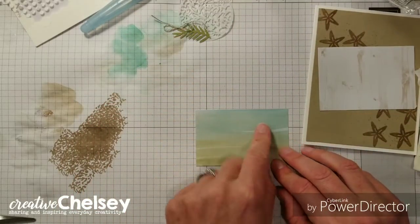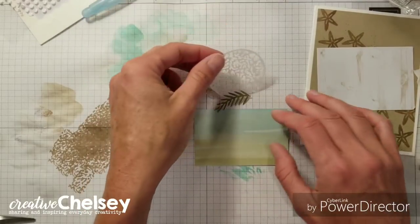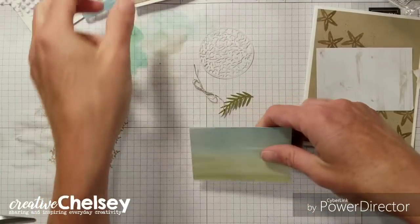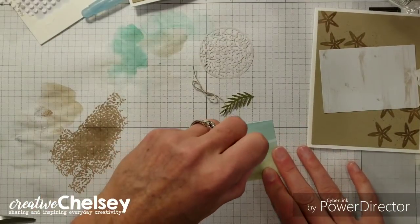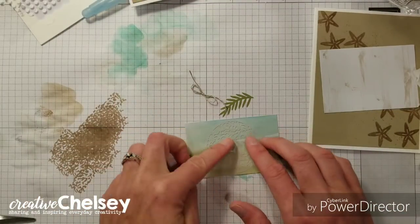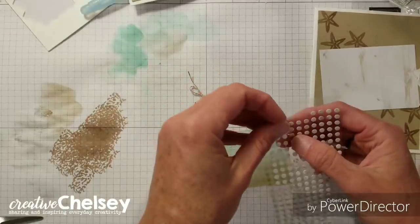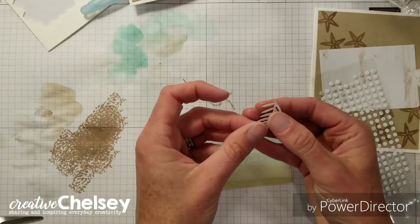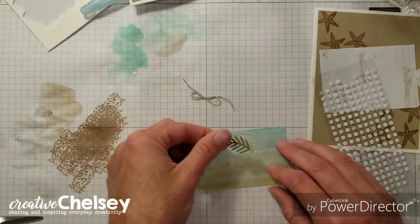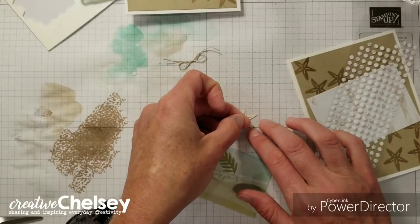And then let's do the elements for this before we adhere it. So in my original card, I put the green on top and the blue on bottom, and I'm just going to switch it just to see how it looks. I'm going to run some Snail in the middle and place my cool coral circle pattern, and then use a glue dot or two and add this seaweed palm looking leaf thing just across, and add some glue dots.